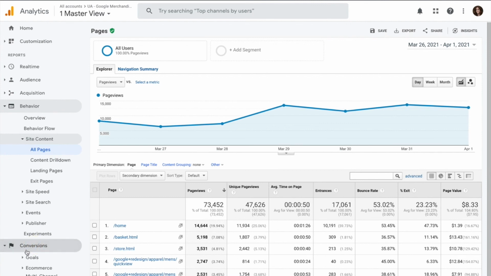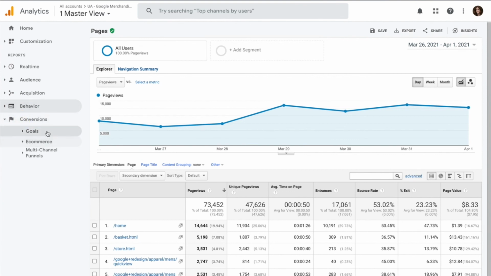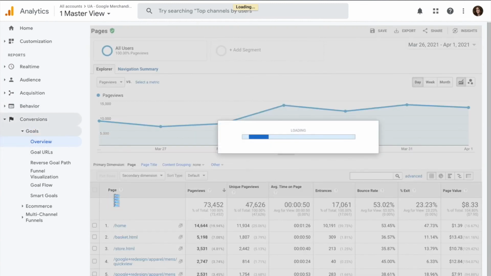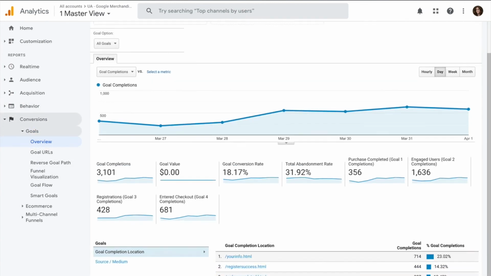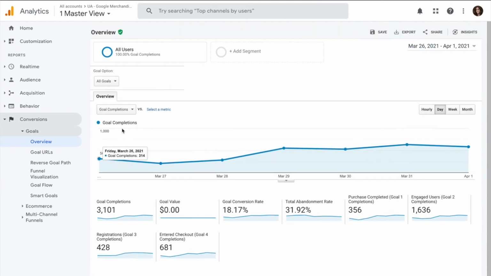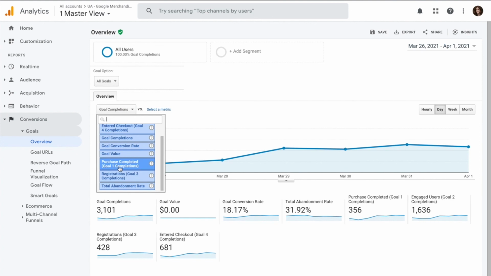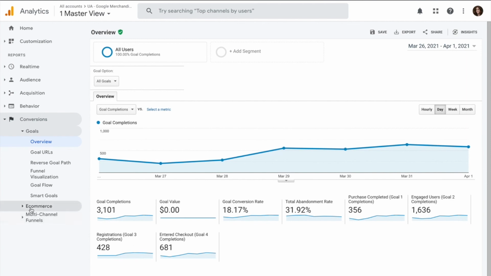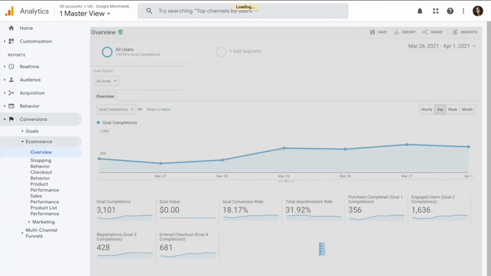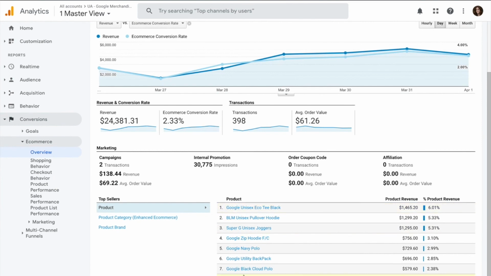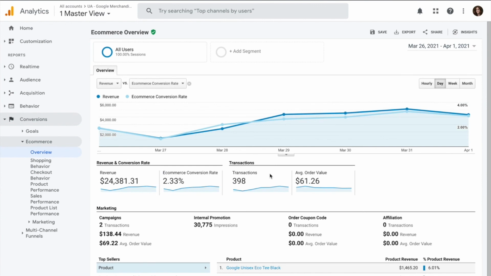Which blog posts are driving traffic to your website? Lastly is conversions, and this one's a little harder to show you because you do need to have either e-commerce or goals set up in order for these to be useful. But typically under goals, I'm looking at goal overview to see how many goals were completed, where they were completed, if there were values, how much money that was. You can also click here and see all the different goals that you have. So if I just wanted to see people who completed a purchase, I can click on that and it'll segment accordingly. And then if you have e-commerce, using overview for that, because this is where you're going to see the exact products that sold, how much money they brought in, the conversion rate, number of transactions, etc.